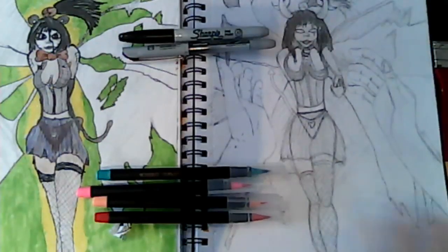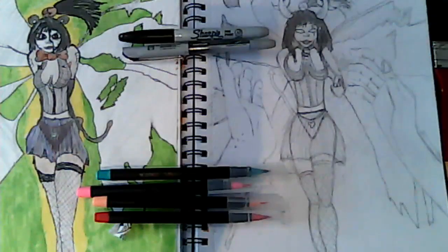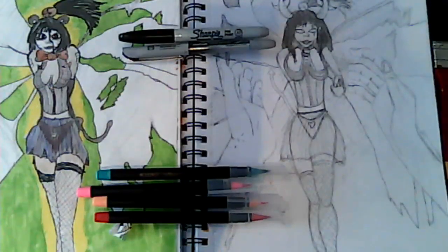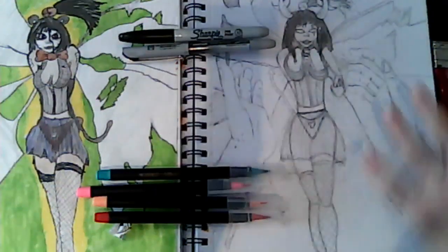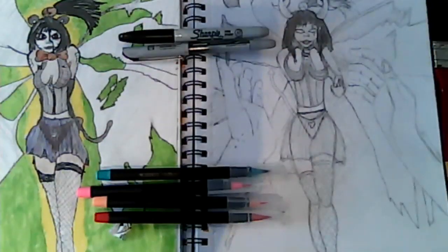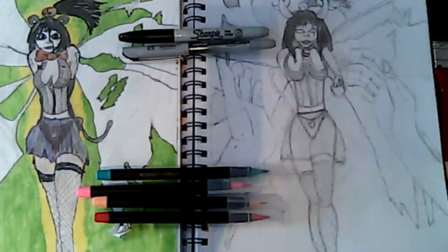As you can see, it's all still been sketched, and that sketch was done yesterday, guys. So if you want to learn how to sketch like this and how to get this form of a person, as you can see here, I've copied basically one of my older pictures. This week for Nikki, we were doing another picture out of a book, which was Tempi, and as she's a demon princess, I think, I thought, why not do, well, she's a temptress, so put similar clothing and a similar position that she's standing in. I did change it a little bit, as you can see, and I put a couple of hands stretching out to try and grab her as she's tempting somebody in.